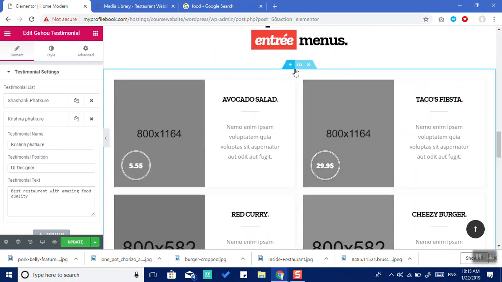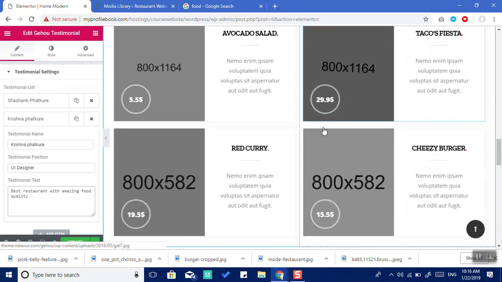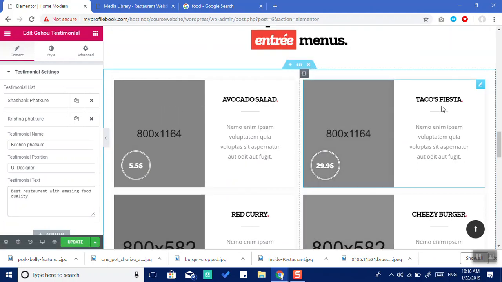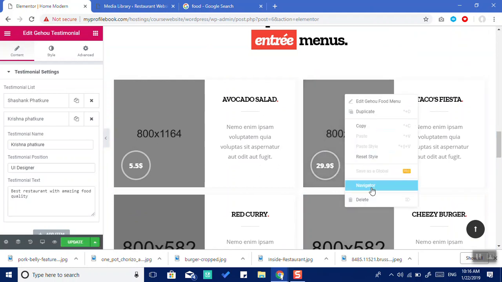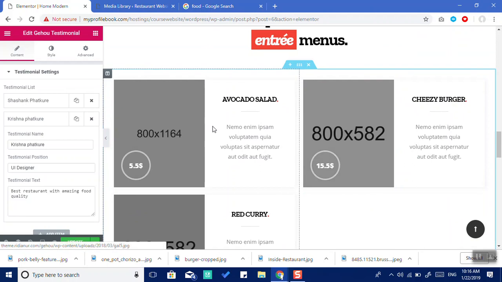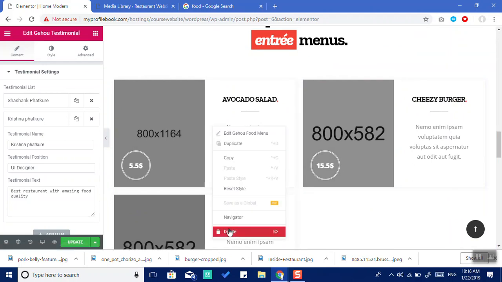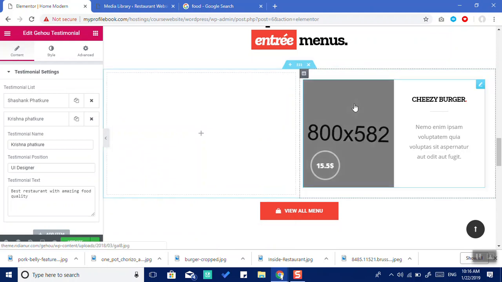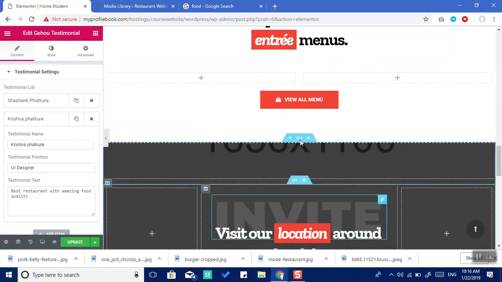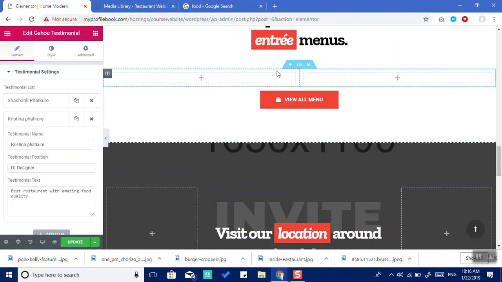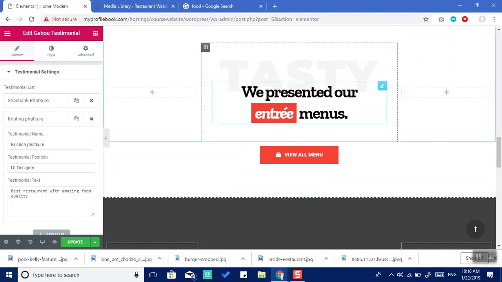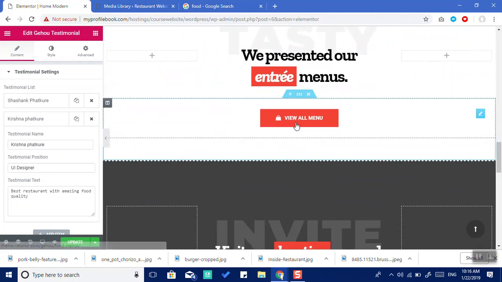So this is the menu that we will be removing for now, just because we will be adding a new menu. Just right click on it, just click on delete, just because we will be adding the WooCommerce. Okay, we will be removing this and we will be adding the WooCommerce menu below. All menu, let's change it.